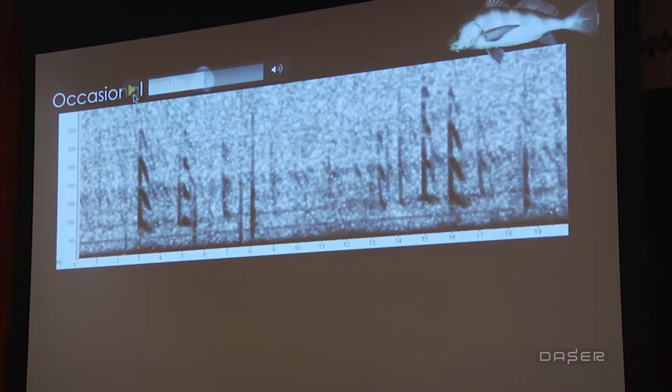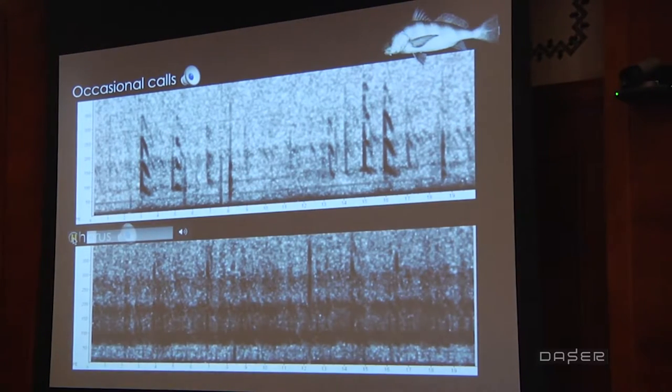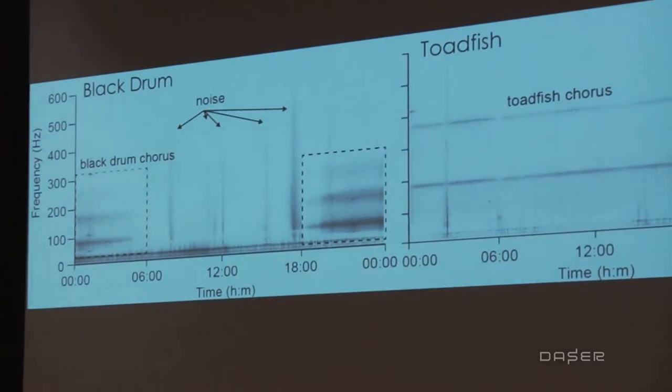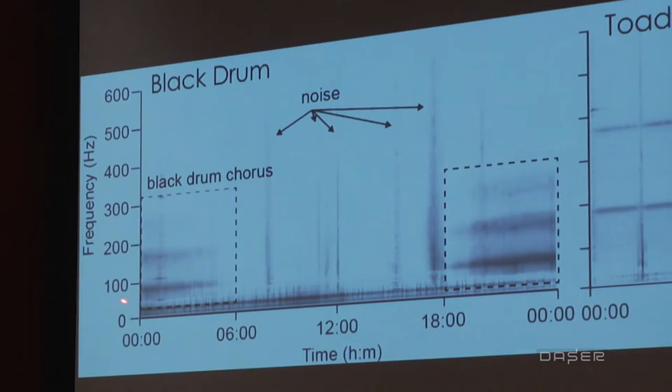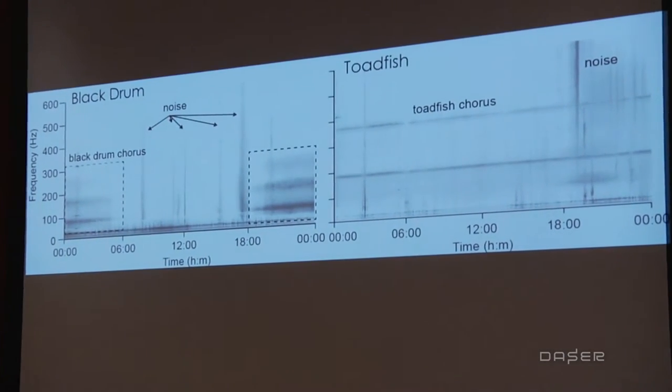You can see those calls scattered over the spectrogram, but when the reproductive season really gets going they start producing a chorus similar to what you would hear in frogs. The source level of those sounds is 165 decibels underwater — translated to air, that's about the same sound intensity as a jackhammer. These fish call throughout the night. Looking at 24 hours of spectrogram data, you can see that black drum start calling at midnight, call throughout the evening, ending at about sunrise, then pick up again at about six in the evening and go until the next morning.